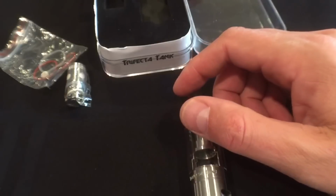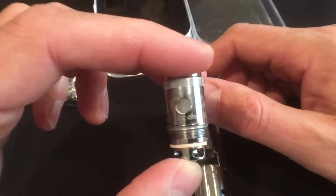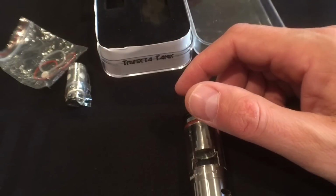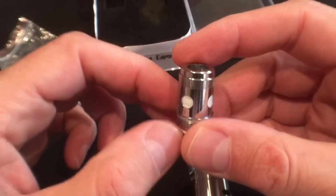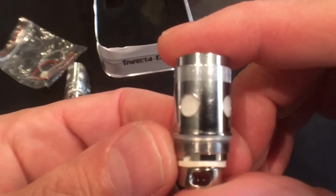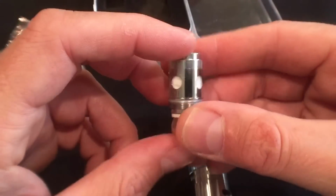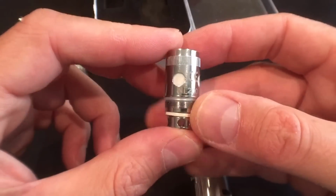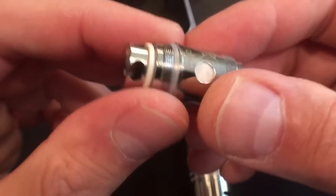The coil it came with installed was, I believe, the same one, 0.2. And then it also came with a nickel 0.1 ohm coil, which I've been vaping on. Let's take a look at this up close. This coil is massive. This coil is close to the size of the Smoke TF-V4. Yep. Big.